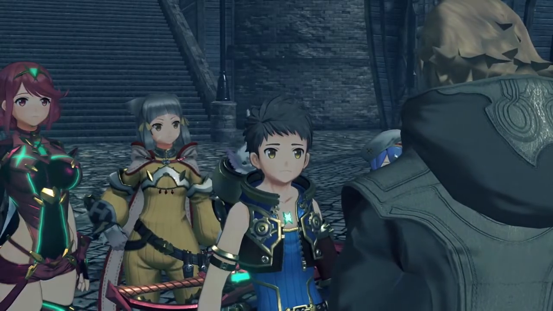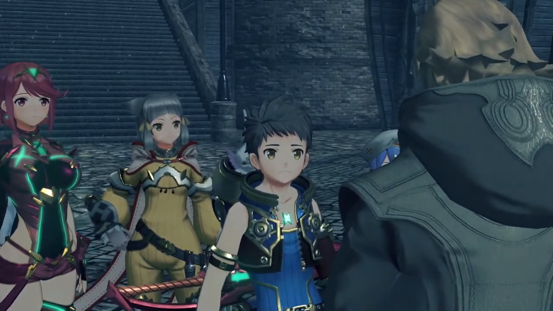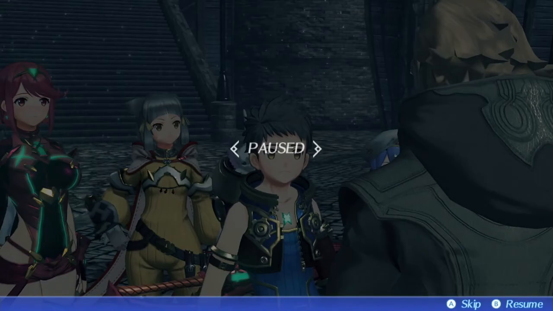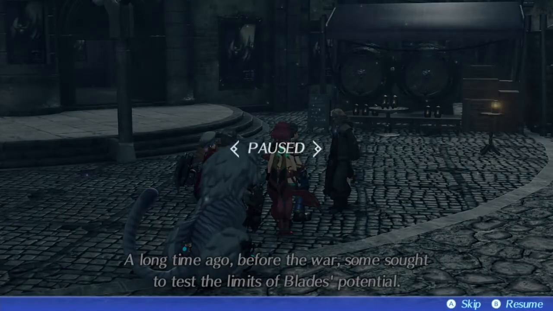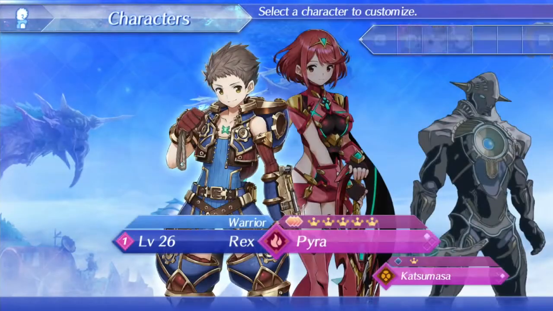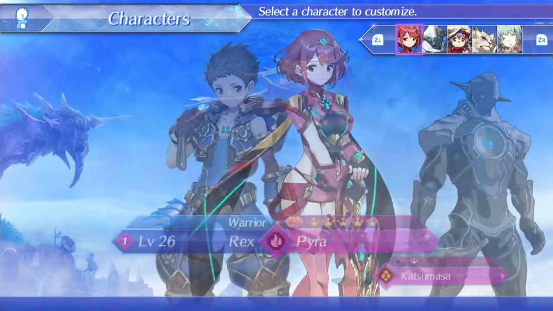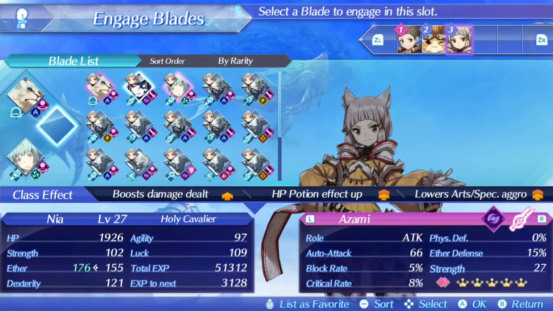Instant fear in Nia. A blade who has been fused with human cells. Oh god. How does that work? I have no idea, man. Does this mean Pyra is screwed? Does giving half of her core crystal to Rex mean she's gonna age too? And he has a granddaughter, so does that mean all of his children are like part blade as well? It was starting to grow on me too, like I was actually starting to like him as a character. Yeah, I got used to having him around. I wish. Hey, you can have three slots now?